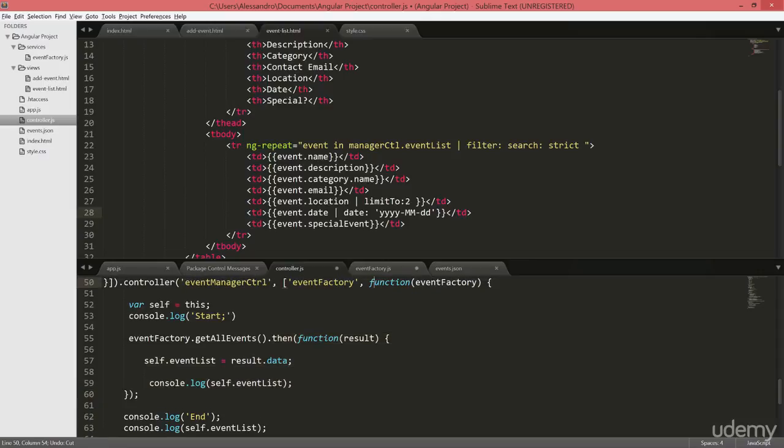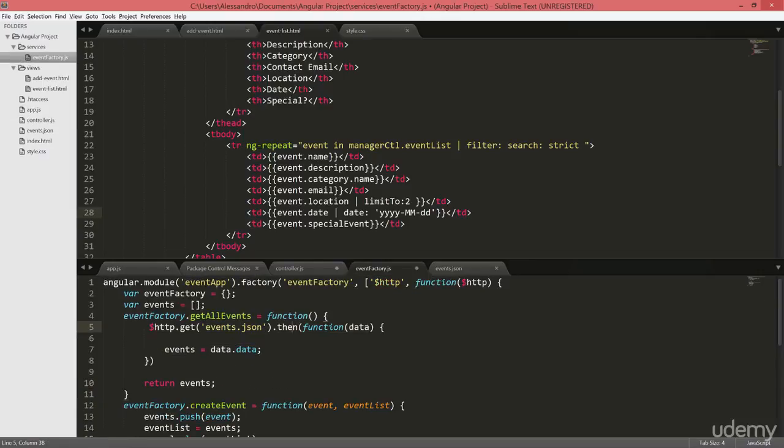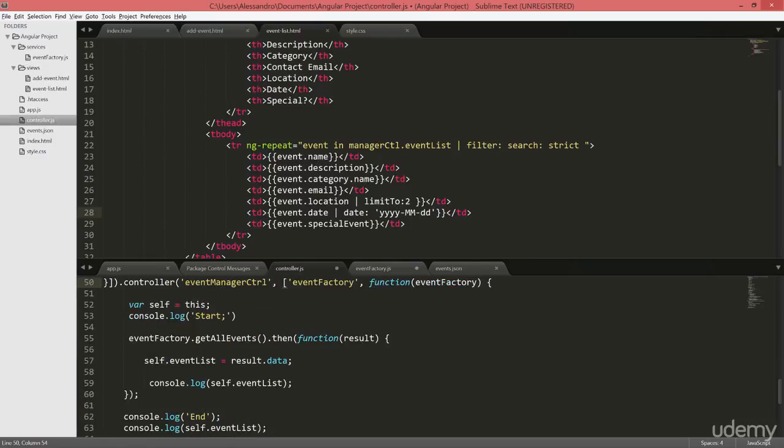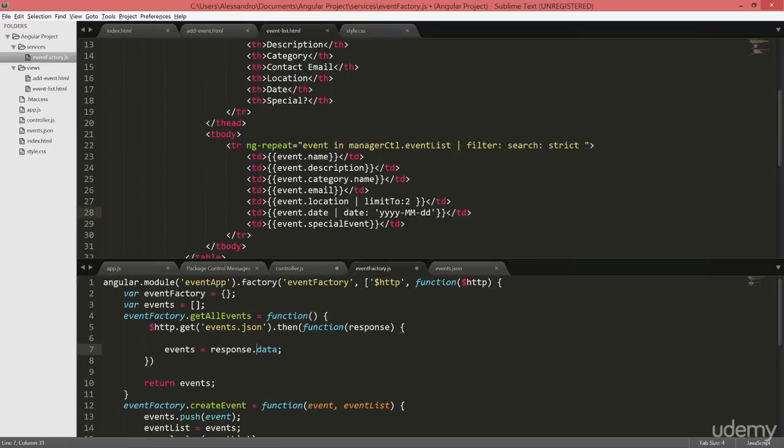But what we can do by using this kind of syntax, by having a then function inside our service as well, is to actually modify the response. So let's consider this to be a response. If you remember, we were returning an object that contained multiple objects underneath it. We had the config object, we had the data object, and something else, but we're interested only in the data bit. So instead of doing result.data every time inside our then function in the controller, we'll do that before returning the response.